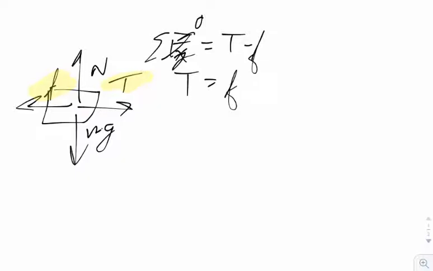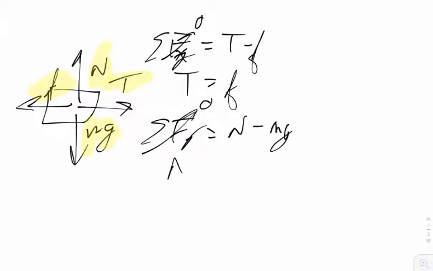And then of course, since it's not leaving the tabletop, we know that the normal force will be equal to mg, because the F net in the y direction is also 0, and it equals N minus mg. Therefore, N equals mg. And then we use these two net force statements to conduct our experiment. By reading the value of the spring scale, which was our tension force, we were able to determine the friction force, and by varying the amount of mass on top of the brick, or on top of the block, we were able to measure the mg force, which then gave us the normal force.